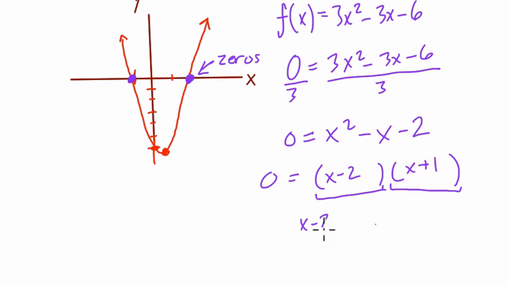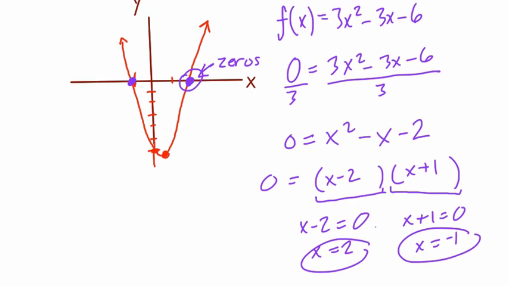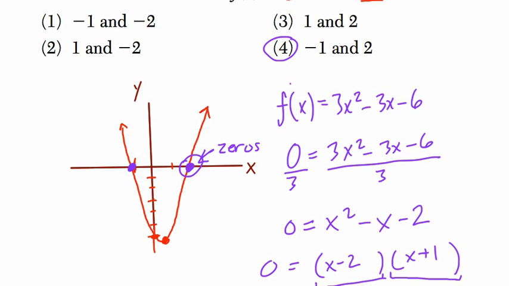So if x - 2 is zero, solve for x there, x would be 2. That's our first root. If x + 1 was zero, our second root would be when x is -1, which is what the graph showed us. And there are other ways to solve it, but that's just two, the algebra and the calculator. Thank you.